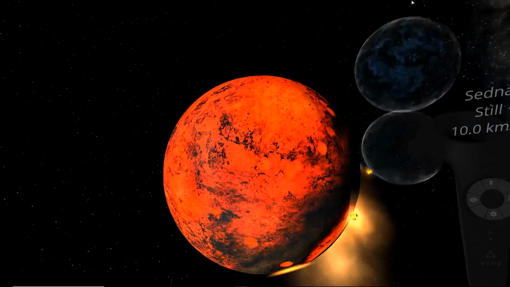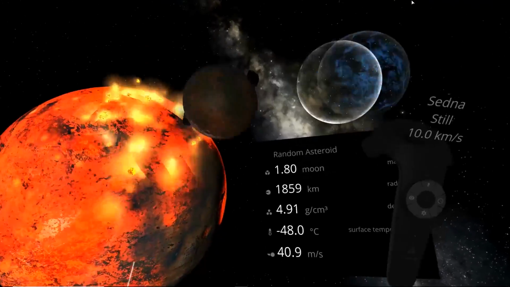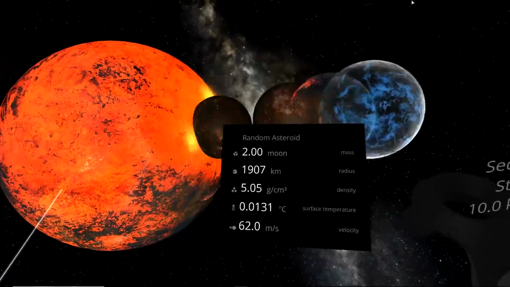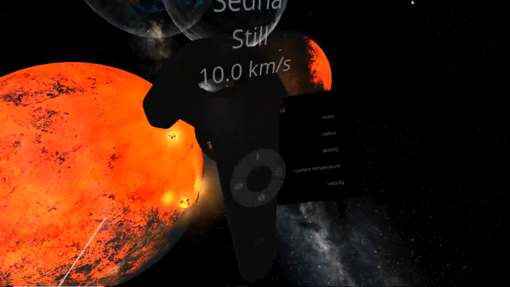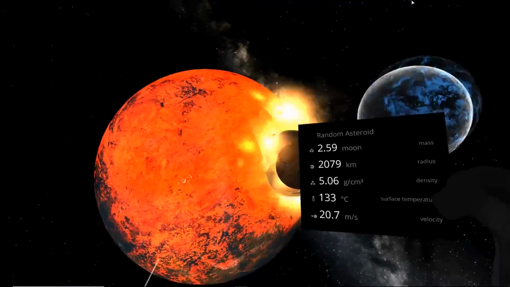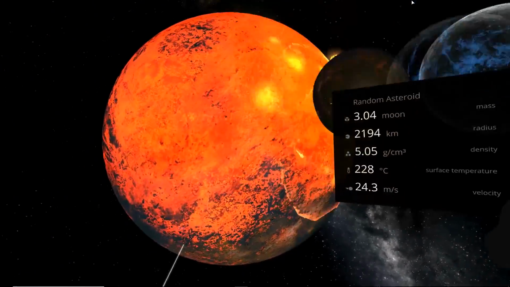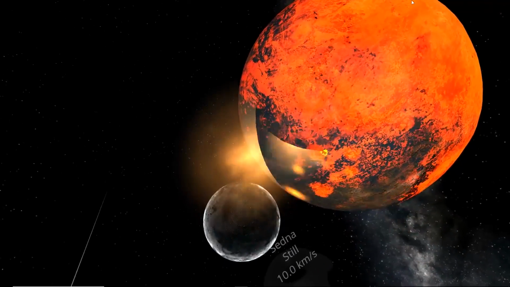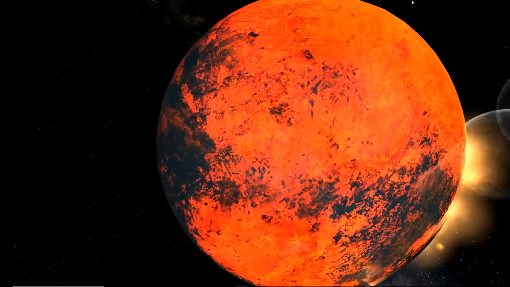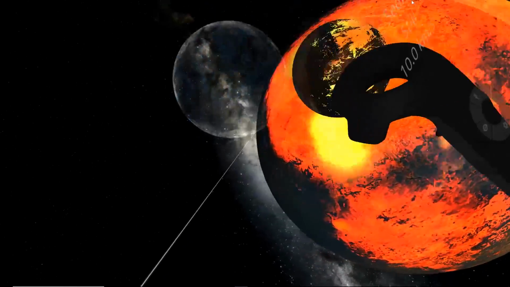So let's throw more stuff at it. It isn't quite where we want it to be. It's at 1.62 moons for mass. Its surface temperature is currently 45 degrees. Well, we keep throwing stuff at it, so it's going to go up. And its velocity is 20 to 30 meters per second. So as we grow it, it becomes much harder to manage in this room.